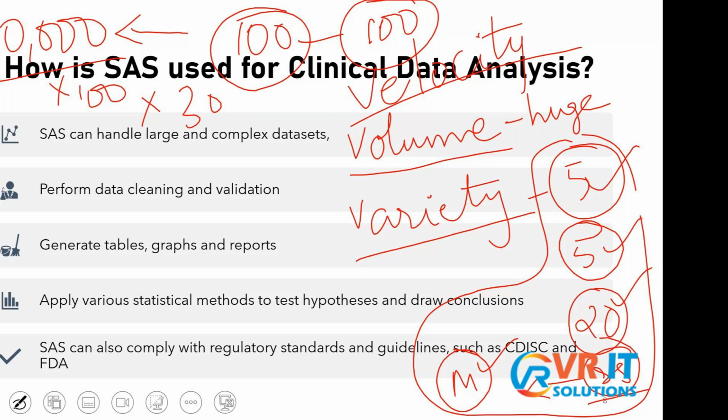Now, can I say that the clinical trial data is large and the clinical trial data is complex? Can I get yes from all of you? With these properties, can I say that the clinical trial data is large and complex? Can I get a yes from anyone? Or no, also no problem.